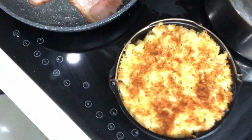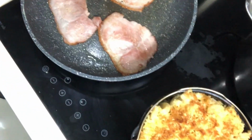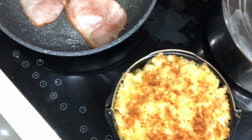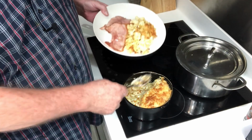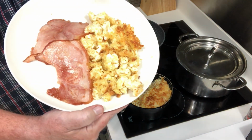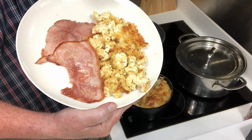Okay, I just took it out of the air fryer. I'm gonna show you how it looks now. It looks so delicious. Does that look good to you? It looks delicious to me. Now, I wish I had made a salad, but it'll still be good. It's all on the plate, and I put some ham on it, and doesn't that look yummy? I can't wait to dive in.